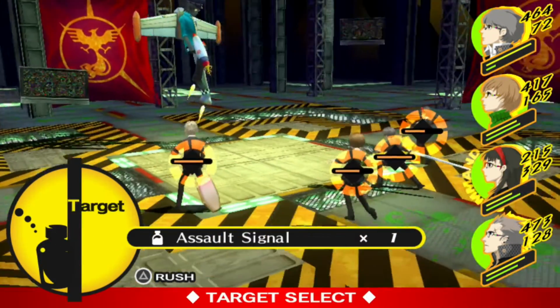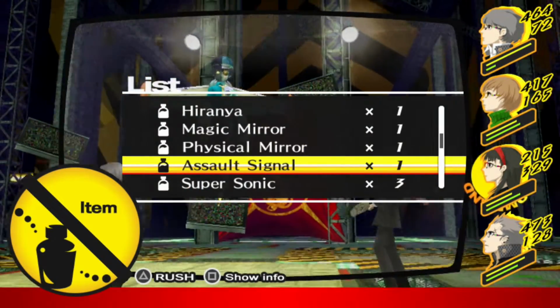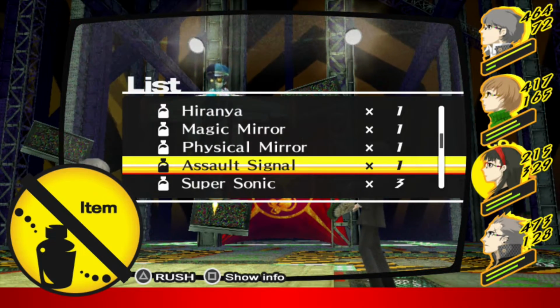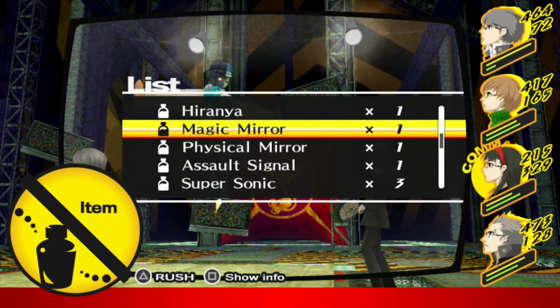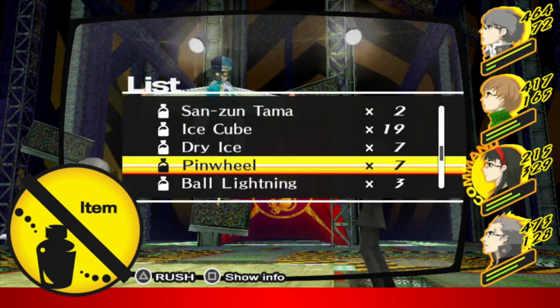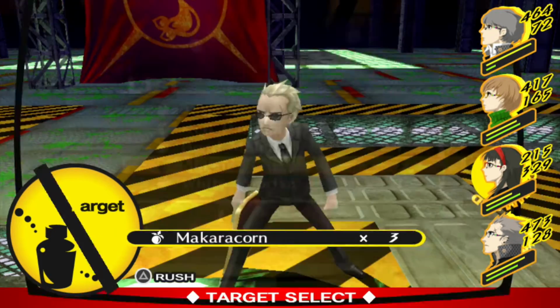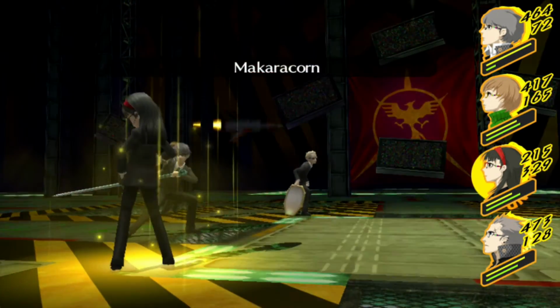Should I do this? I am Mind Charged on you. Maybe I should save that until later in the fight, though. I'd probably get more productivity out of debuffing Naoto's defense, actually. One more magic mirror. I guess now it's finally time to dip into my supply of corn. 3 Makara corns. I guess I'll give it to Kanji.